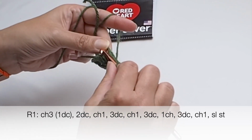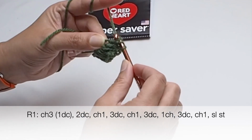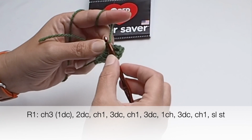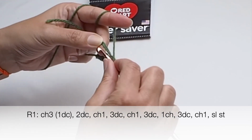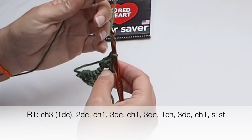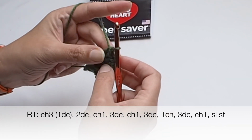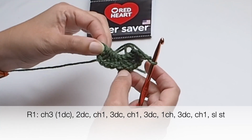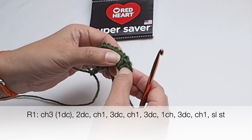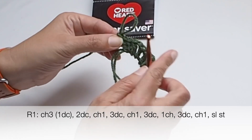Create a 3 double crochet cluster, 1, 2 and 3 double crochet, chain 1, and the last cluster consists of 3 double crochet stitches, 1, 2 and 3. Perfect. We have 4 clusters of double crochets with a chain 1 space between each of them, and the last chain 1 hanging on the end.